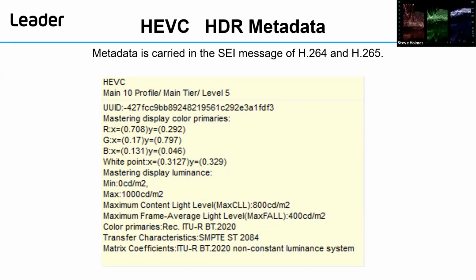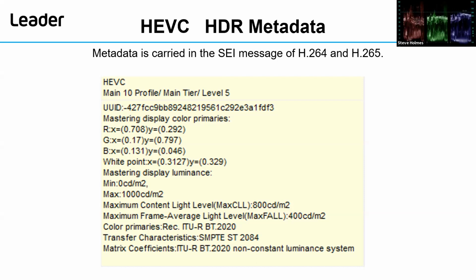The metadata going out is actually carried in the SEI messages of H.264 and H.265. This would be the total messaging that would be put into that data going out that goes up HDMI and tells the monitor where it wants to set itself. So the RGB values are saying, what are my primaries, where's my white point, and where are those RGB points. And if you look at that, it also says down below that the color primaries are BT.2020.